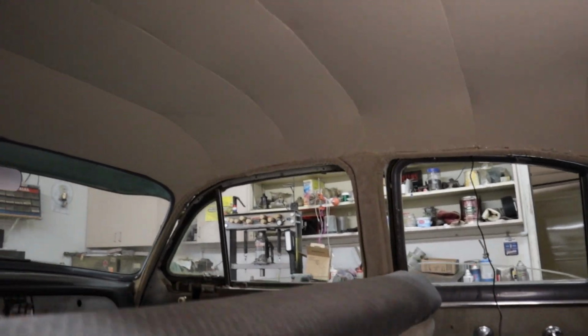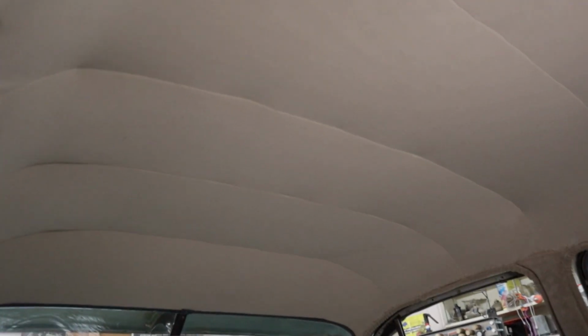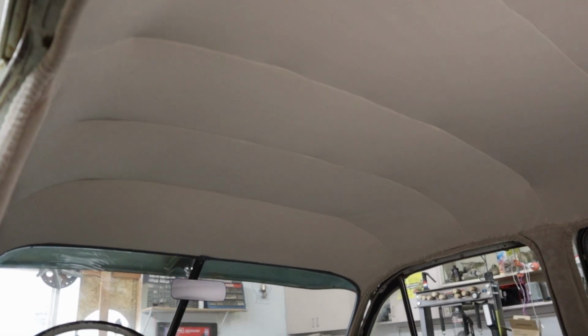But I think all in all, it came out pretty darn well. I'm happy with it. I'm satisfied. I think it came out pretty well, considering it's the first one I ever did.